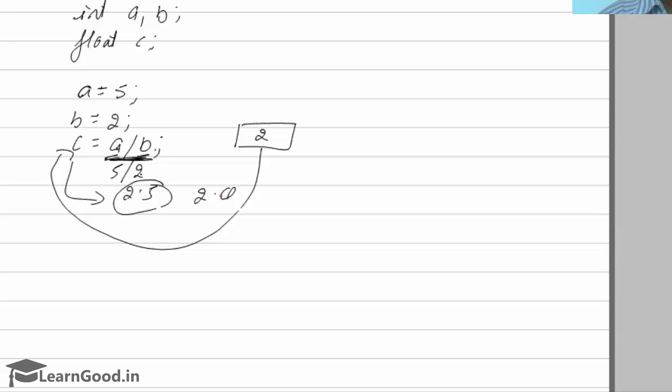So to get 2.5, either this a or this b should be of type float. For doing that, you can give c is equals to a divided by float of b. So what we are doing here is asking this b, which is of type integer, to be converted to a float type. Now in this expression, a divided by b, the first operand is of type integer, which is made up of 2 bytes. The second operand is an integer, but we have converted it to a float. So for that reason, here it is 4 bytes. So which is maximum in this case? The maximum is the 4 bytes.